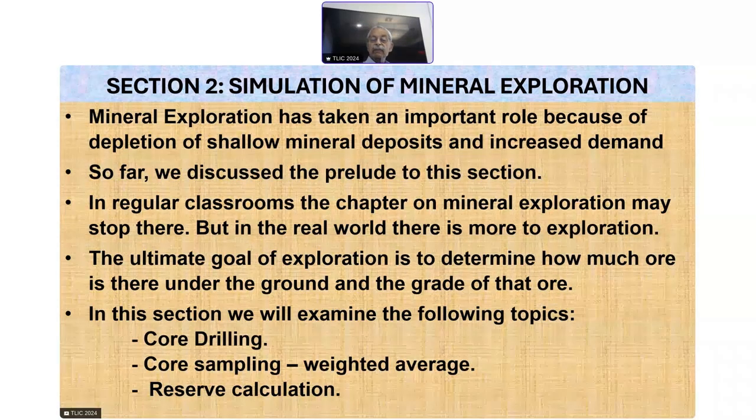The ultimate goal of exploration is how much ore is there under the ground and what grade is there. This section deals with core drilling, core sampling, weighted average, and then reserve calculation. That's the goal, reserve calculation, that's the bottom line. For that, we need to do the core drilling and see the ore with the naked eye and do the sampling. Then with that data, we do the reserve calculation.